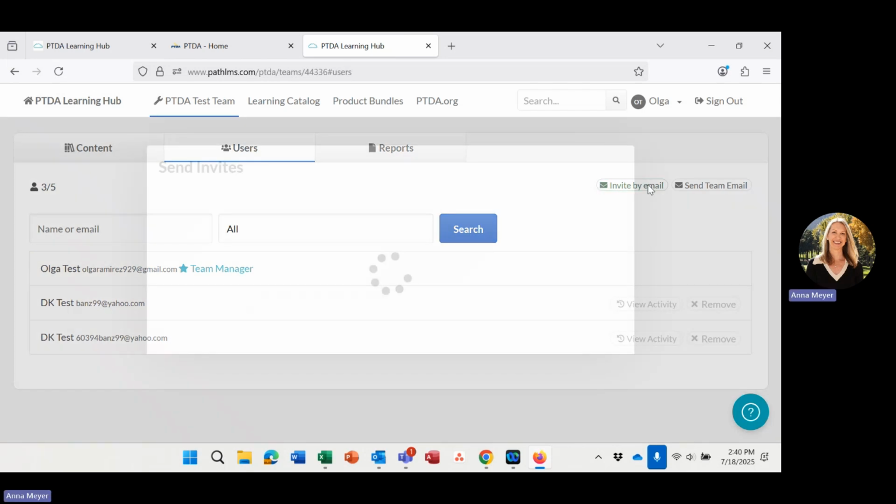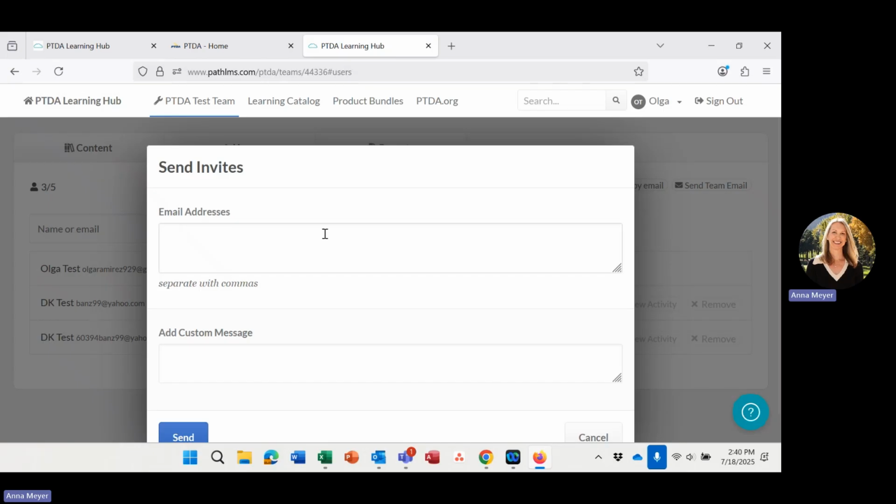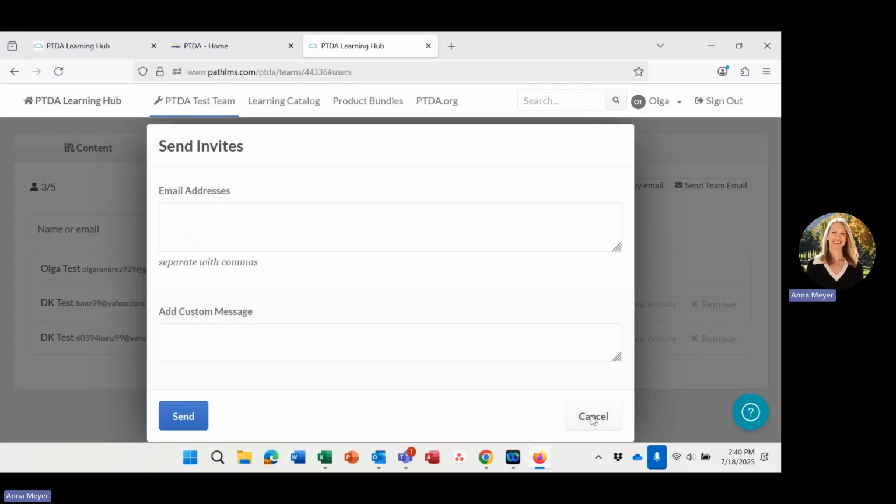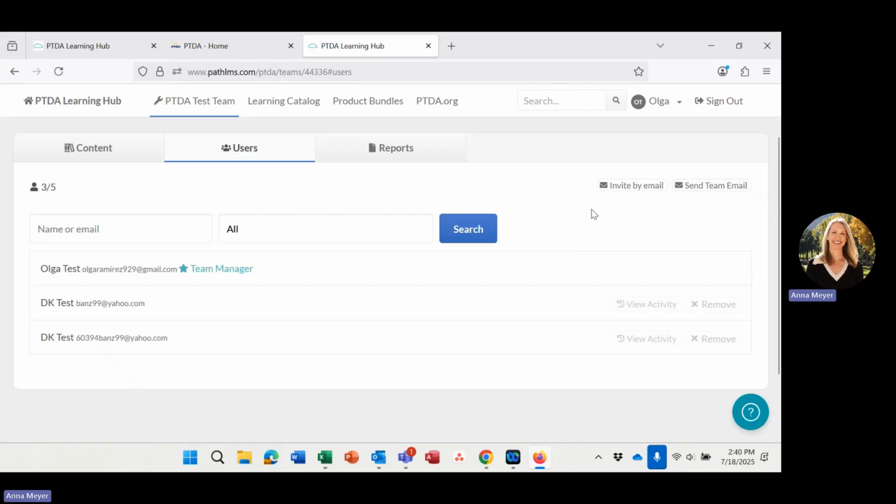And you would send an email here and enter the email addresses. Hit send. This would be an invitation to your learners that they've been invited to access these modules. Now, you need to confirm with your learners that they've accepted the invitation, because only after they accept can you assign them courses to complete.